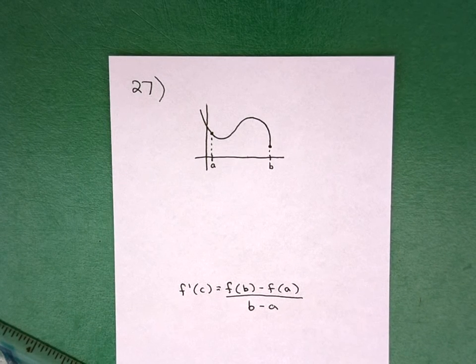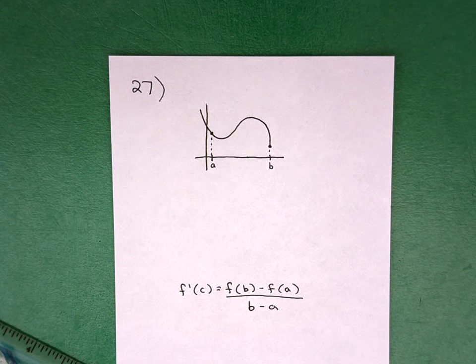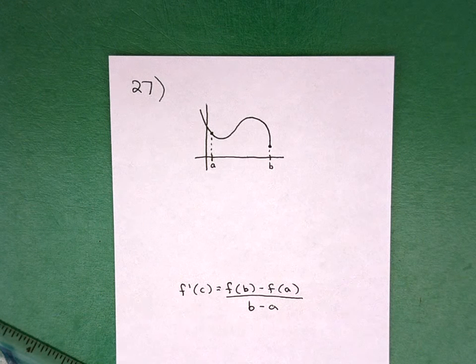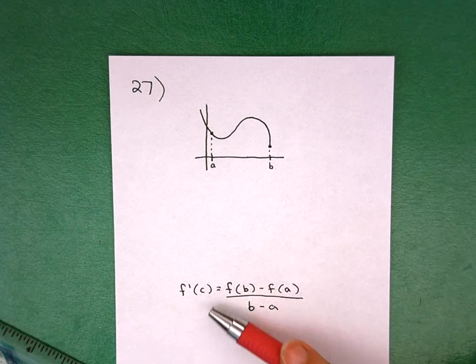So that's my mean value theorem. And like I said, it's a way of guaranteeing a particular slope. To kind of dissect this a little bit, I've gone ahead and picked number 27 from the book. And number 27 is a picture of a graph, and it asks us to locate those C's, those possible points where the mean value theorem is satisfied. And this is going to allow me to demonstrate what this is talking about.